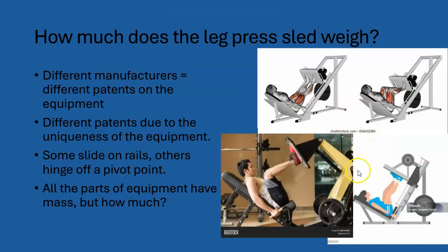Okay, so another brain bender for you. You look at this one, there's a pivot point back here when this gentleman's pushing against the platform. He pushes and the weight comes up and swivels up towards him. So you know from the effects of gravity that you have this curvilinear movement that's going to affect how the weight feels to the person differently than this one and this one.